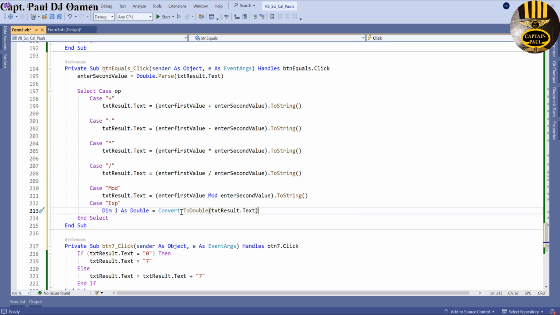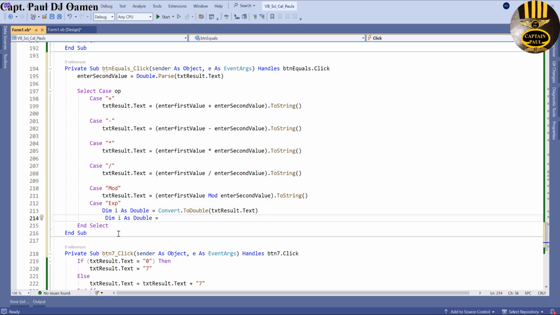Then we also need to declare another one, I'll call that J. So grab all of this, paste that right here. So change this to J. And that will be the second value there.